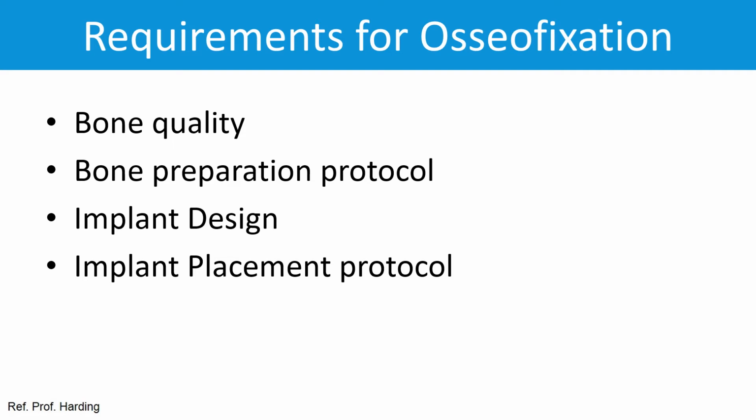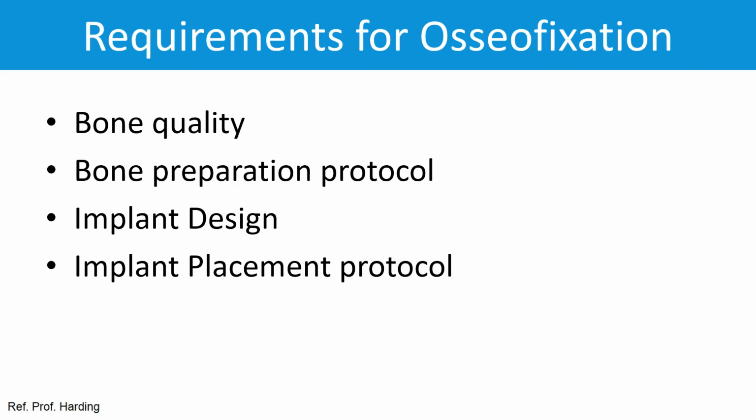And then ultimately how the implant is inserted in the bone. Is it screwed into the bone or is it pushed into the bone? So obviously if you're in very soft bone and you try to overscrew the implant, the chances are you will reduce the amount of primary fixation, whereas if you push or tap the implant into the bone, you're going to increase the chances of delivering good primary fixation.